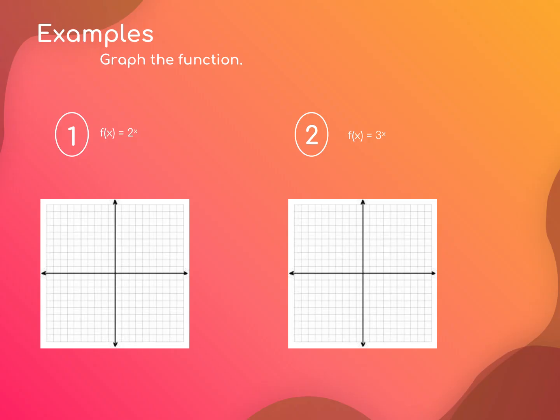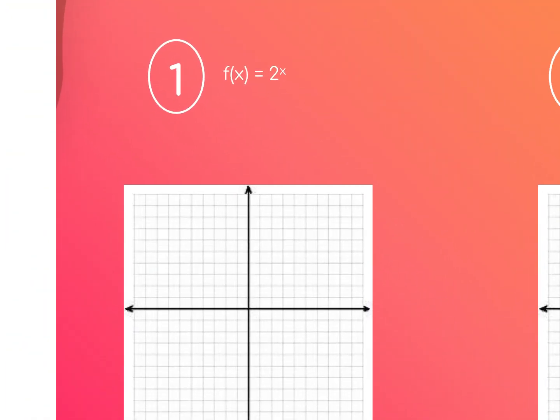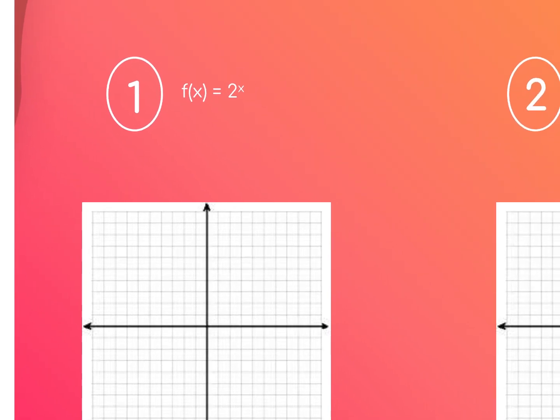Let's go ahead and try the first function. It's 2 to the x power. So in order to graph this, since I'm not using my graphing calculator, I'm going to make my little chart here. Now remember, this f of x is a fancy way of saying y equals 2 to the x power. So really what I'm saying is y equals, and the answer I get when I plug it in goes under this column.